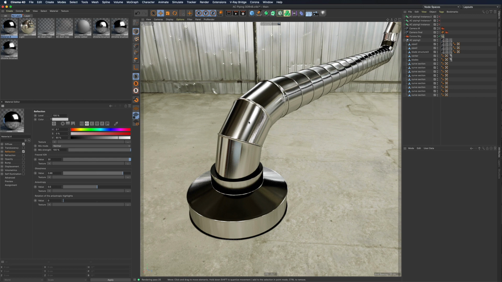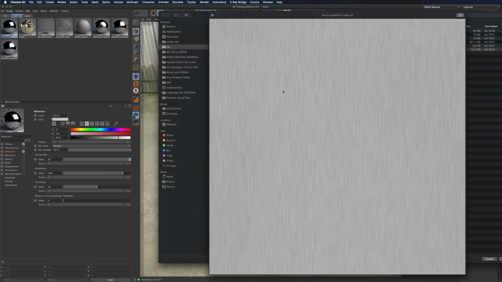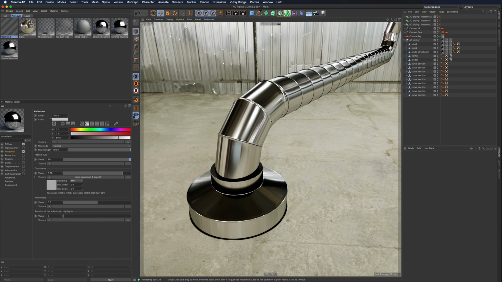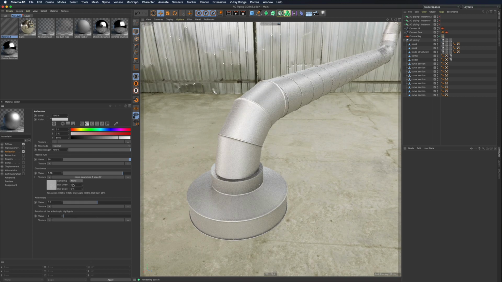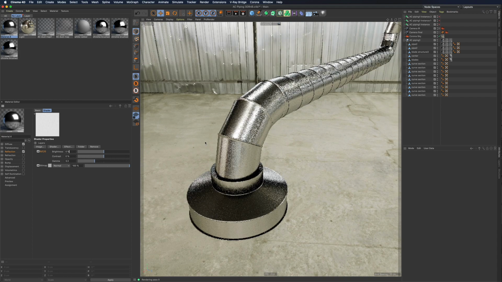For example, we can add a brushed effect on the surface. This is something common for some cases of industrial processing. Let's load a map. The glossiness level is way too much, therefore, you'll need to insert the texture in a layer shader to make it darker and increase contrast. Just increase gamma to 3.3 and now the effect is more pleasant.